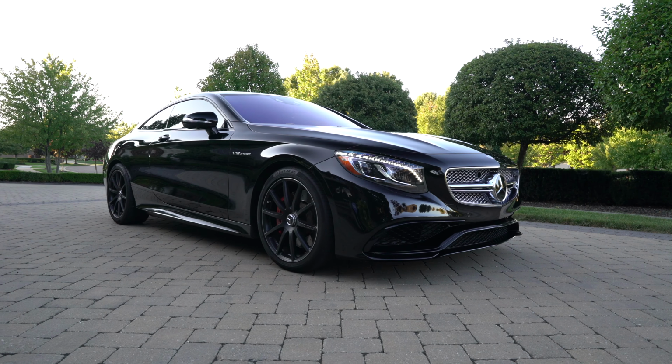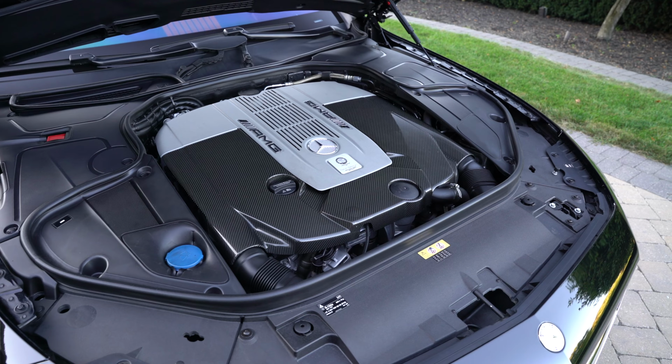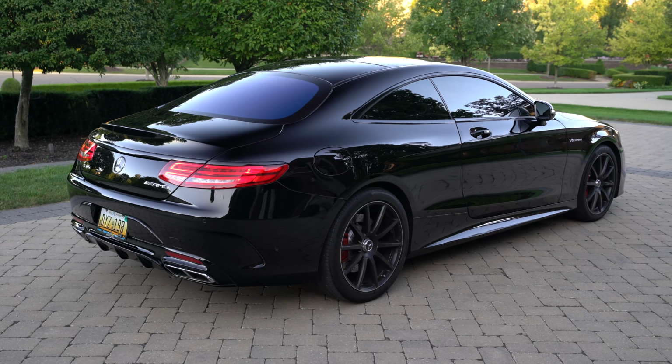What are your first impressions? What led you to buy an S65 AMG? Really simple. 1 letter and 2 numbers. V12. I cannot fault you for that. These things are going the way of the dodo. I don't see anybody designing a clean sheet V12 from scratch. And I figured these things are going to be pretty collectible, worth something one day. I've never had a V12 before, and holy depreciation, this thing.